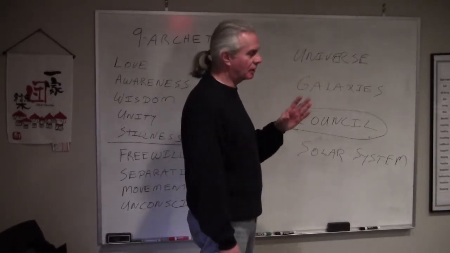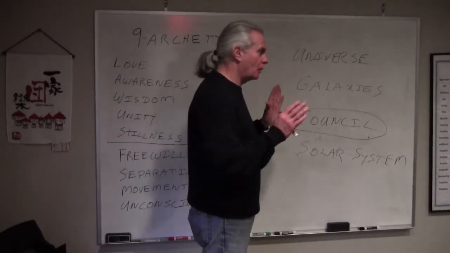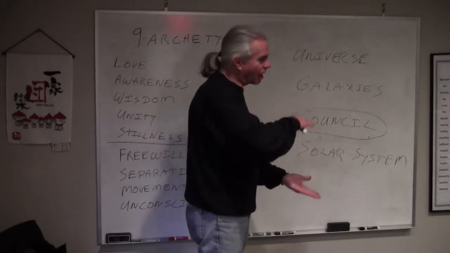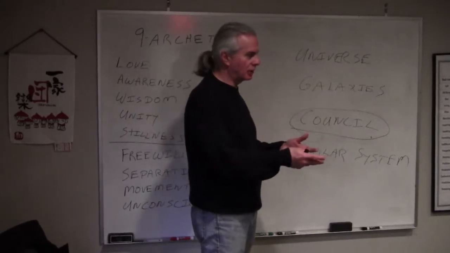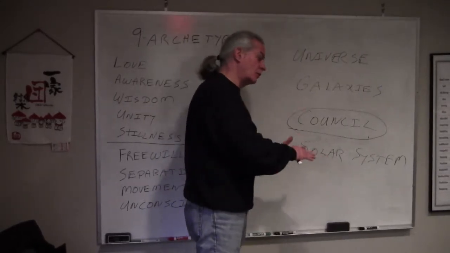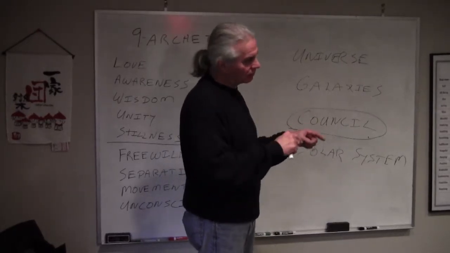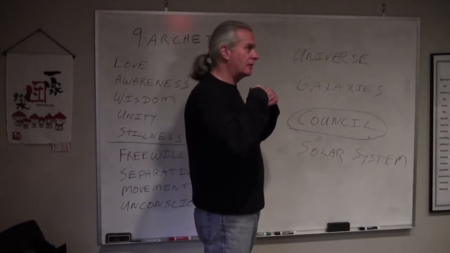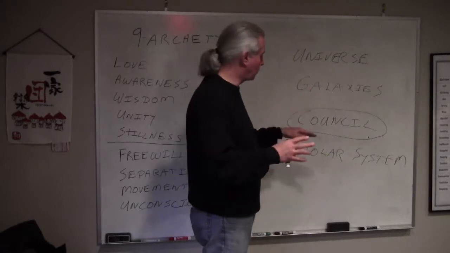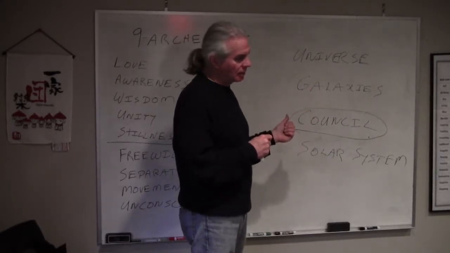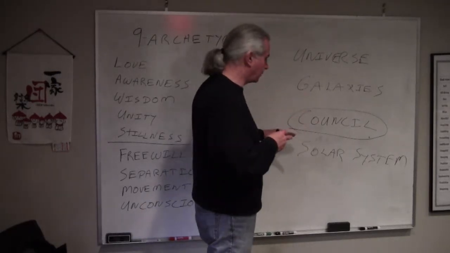The first dramatic change is about to occur for the people that are graduating into fourth density. Right now we are at the top of the bottom of our consciousness range. In other words, we're nearing the end of third density. Relative to where we were, we are significantly higher. But when we graduate from third density to fourth density, there are actually three more of us, and those four will merge into one to form one fourth density being. So we have dramatically more capabilities and awareness in fourth density.